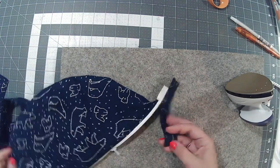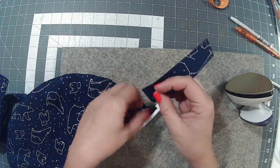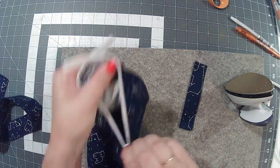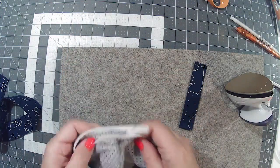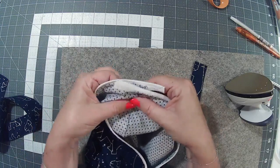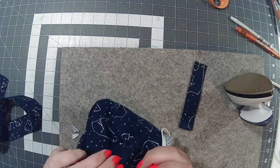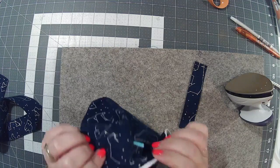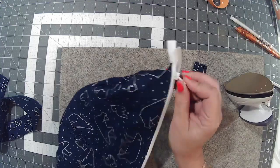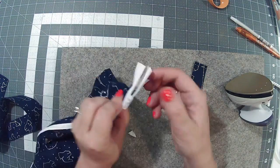Right. Okay. The hemmed edge now is going to go over these zipper ends. So, open your zip up a little bit. And get everything seam to seam, nice and flat like that, okay? And I found if I put a pin here, just to hold everything in place for a second, that worked, all right? And then carefully, don't let your zipper pull come off the end. Get those zip ends nice together.